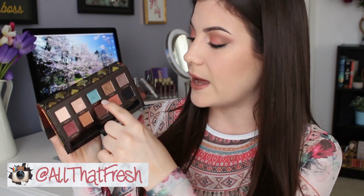And then I also wanted to do a really fun color on the lower lash line, so I did have to go to a different palette. This is by Anastasia Beverly Hills. It's the Dress Your Face palette. I used this teal called Venezia. Totally could be saying that wrong, so look it up, I don't know. But yeah, I'm sure everybody has one color like this in their collection, so you don't have to specifically use this color, but I used that on the lower lash line, and I love the way this look turned out. I'm definitely going to be doing this look a lot in the future, I'm guessing.